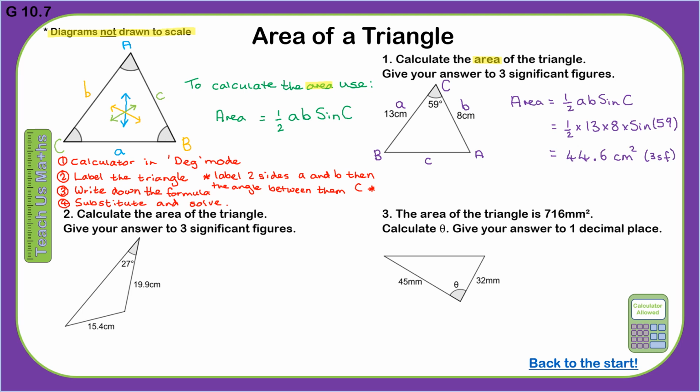When you are given too much information about a triangle, the labelling of your triangle is essential here. Make sure you have got two sides and the angle in between those two sides. Any additional values are not needed for these. Pause the video to copy the notes, to check your understanding and to try the questions from I'm giving it a try. Remember to mark your work and reflect on your confidence. Unpause the video when you are ready to try the next question.